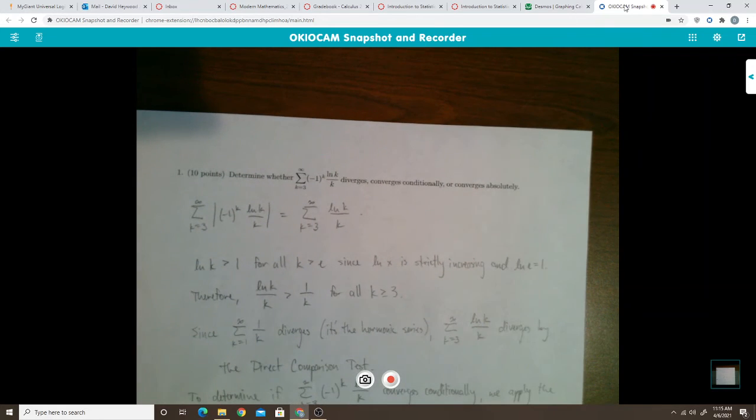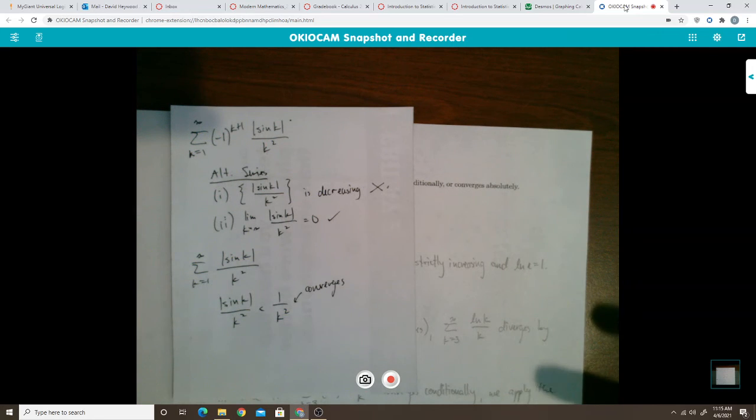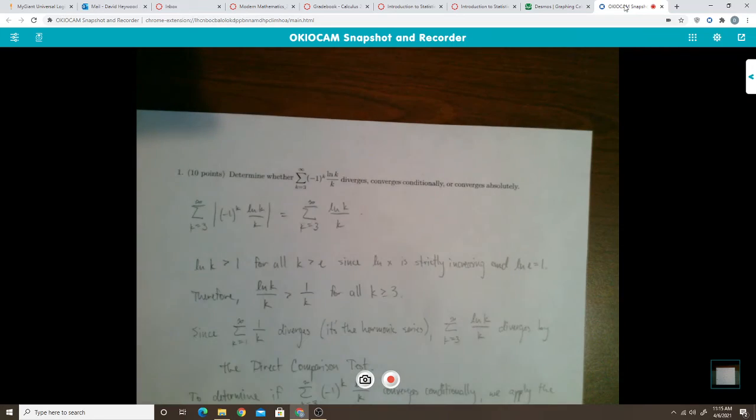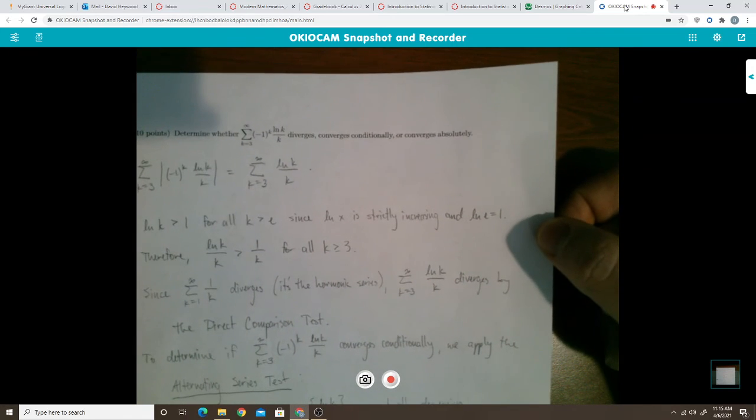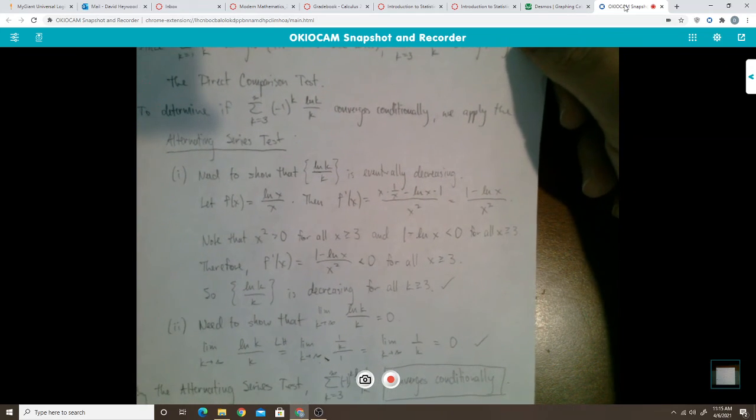So let me just say again, right? When you're dealing with an alternating series, do not jump straight to the alternating series test, right? The alternating series test could falsely lead you to assume that the series diverges when in fact it converges absolutely, right? So don't jump straight to the alternating series test. You have to check for absolute convergence first. If you establish absolute convergence, then you're done. If you establish absolute divergence, then you go to the alternating series test to see if the series converges conditionally.